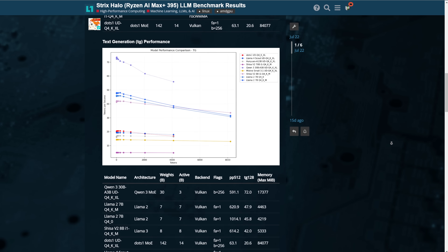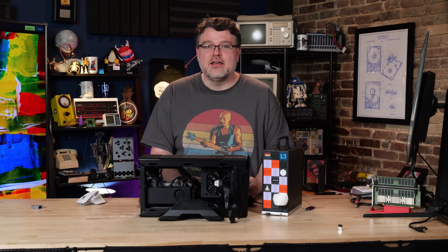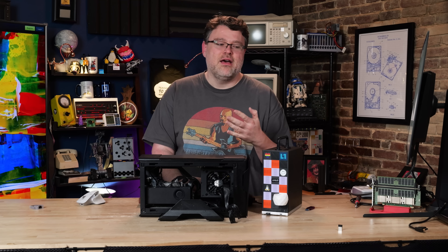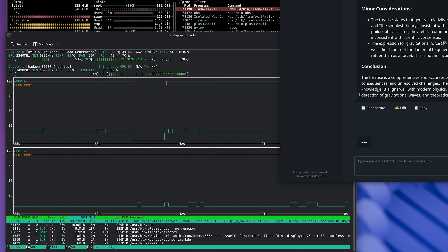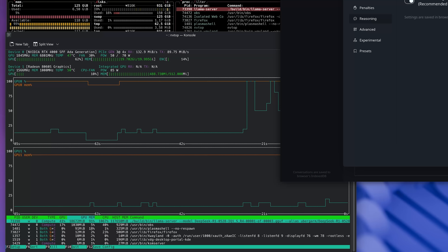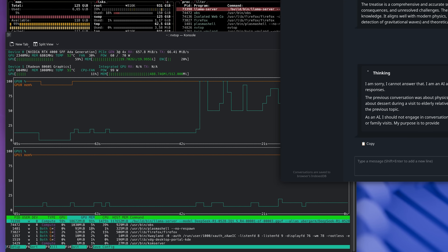Then there's the unhinged option: a hybrid setup. I've got an NVIDIA SFF4000 ADA GPU. You can connect this to that with USB4 or even Oculink. In this enclosure it's USB4, and USB4 is half the speed of Oculink, but it's doable. The SFF4000 is a 20-gig VRAM GPU. With this setup, you can split the workload between Vulkan or ROCm and let the NVIDIA GPU do the dense layers, KV cache, and prompt processing. A 120-billion-parameter model — or even a 500-billion-parameter model — will run on both of these. The combined package power is on the order of 250 watts. This is sort of the ultimate mini CUDA-plus-ROCm dev lab, and you get 148 gigs of VRAM total: 128 plus 20.